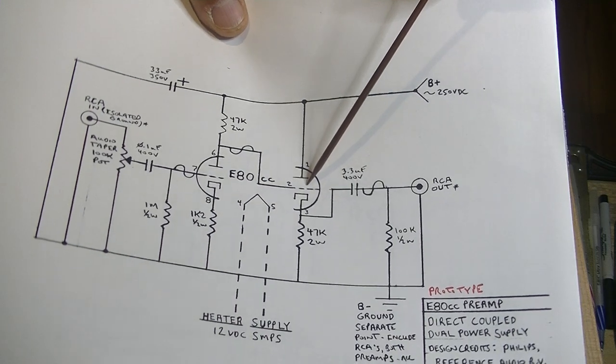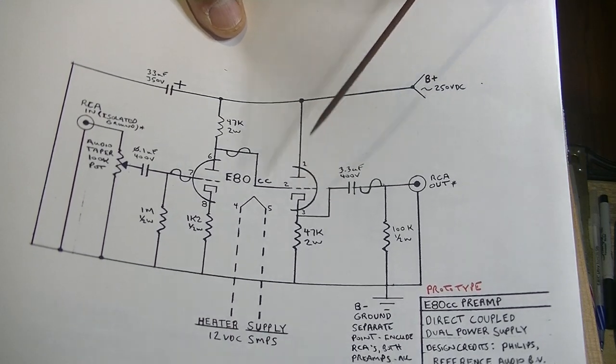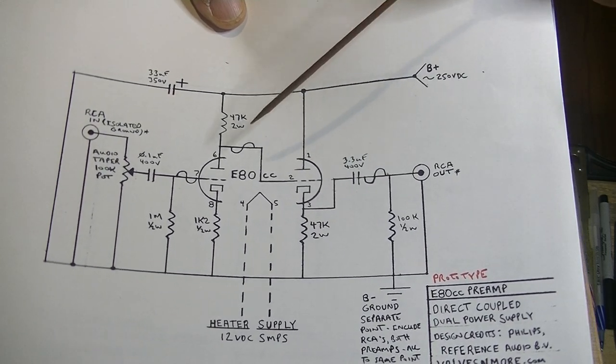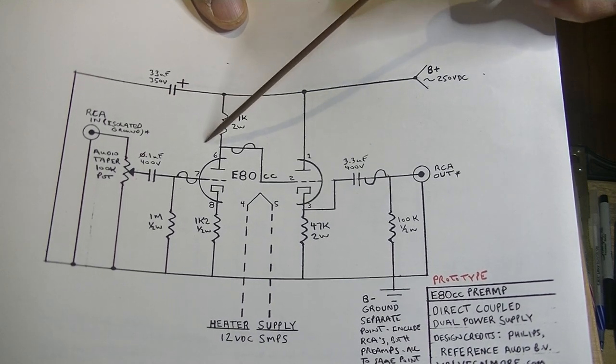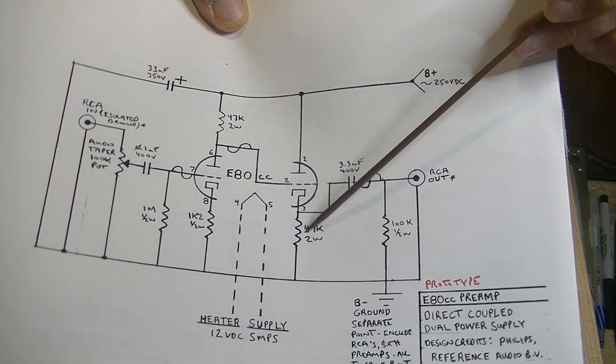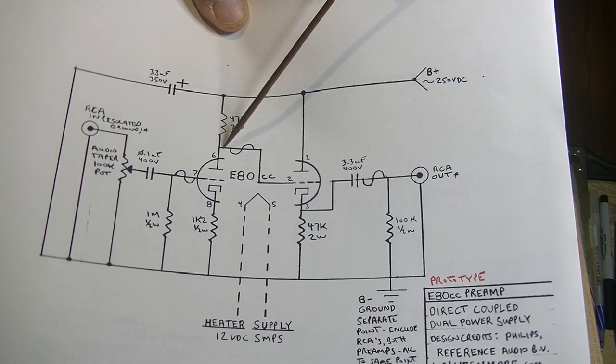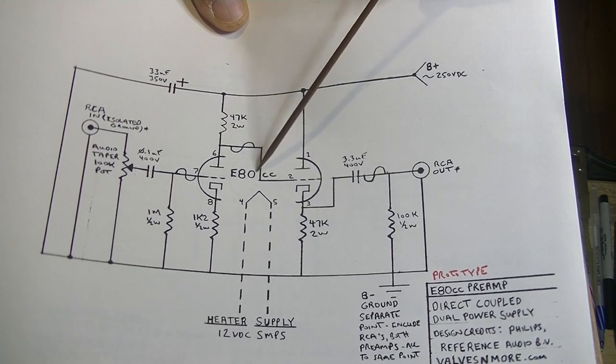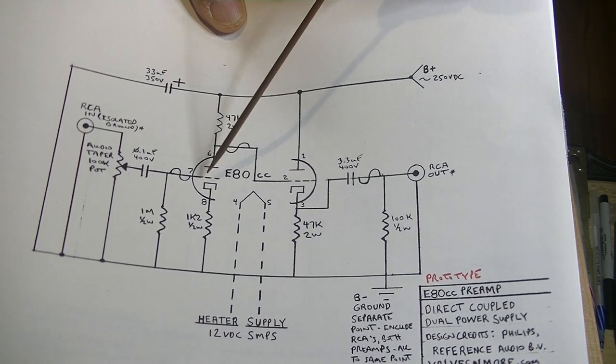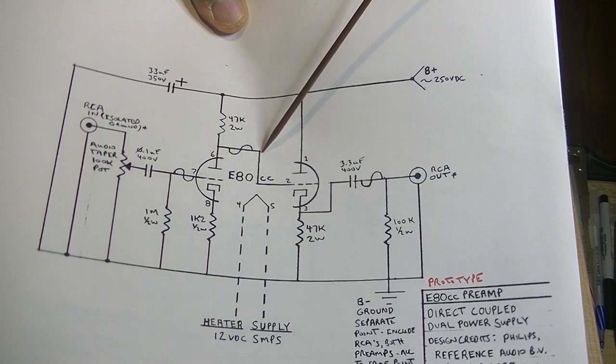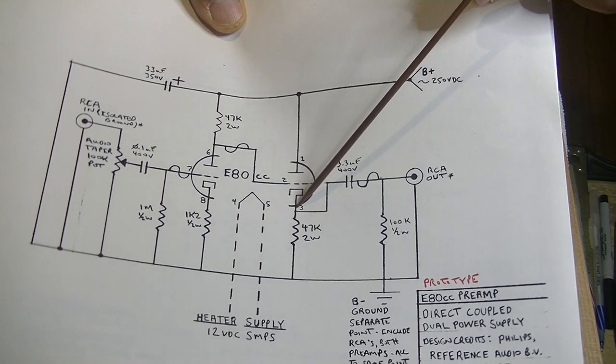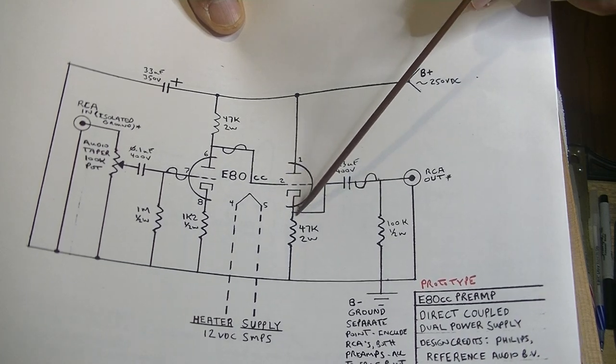We direct couple here to the next half of the tube. Onto the grid we go. And if you look at the tube design here, you'll see that we've literally inverted the design. The anode or plate resistor is 47k on the gain stage, the first stage. And here, it's down here on the cathode. Now what that allows us to do is to balance out this design so we can direct couple here. And here, we've got high gain, high impedance, which is no good for driving another stage. Here, we come off with no gain, or what's called unity or zero gain, and we come off with low impedance.